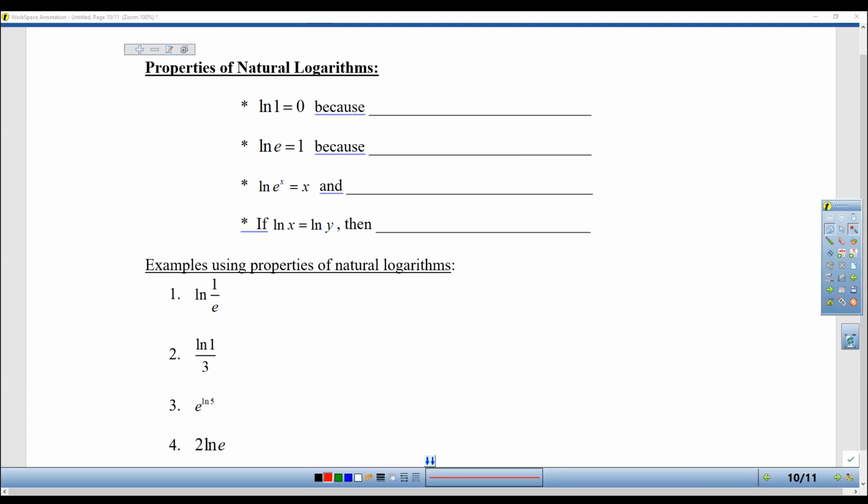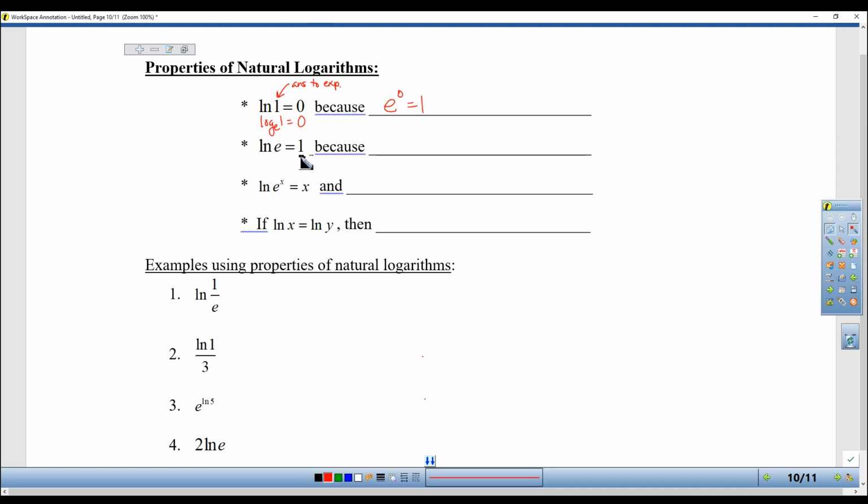So just like we had properties of logarithms, we have the same exact properties for natural logarithms. The natural log of 1 is equal to 0. If you think about this as log base e of 1, does that help you a little bit? Remember, log of 1 of any base is going to be equal to 0. But why is that? Because e to the 0 equals 1. Remember, this is always the answer to the exponential problem. So e to the 0 is 1.